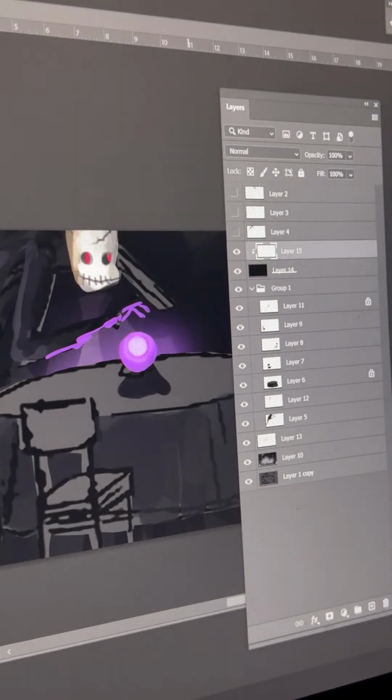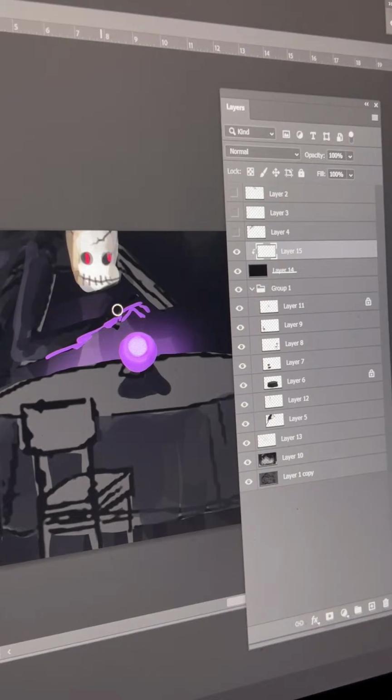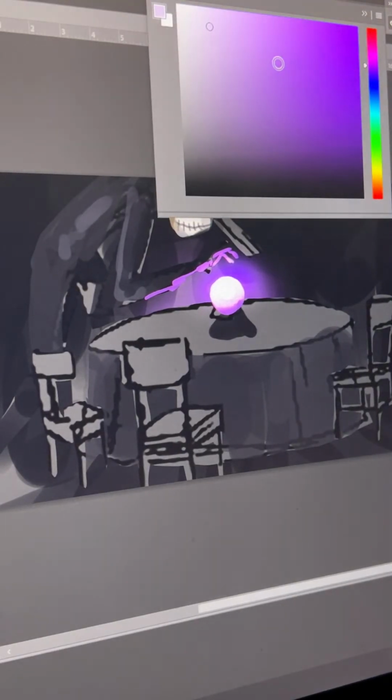Here, let me see. And then I soften this brush. Okay, here, watch. It's kind of cool. See how it makes it shiny? Yeah, so that's kind of what it does. That technique is always fun, because then you could just light things with the color you want.